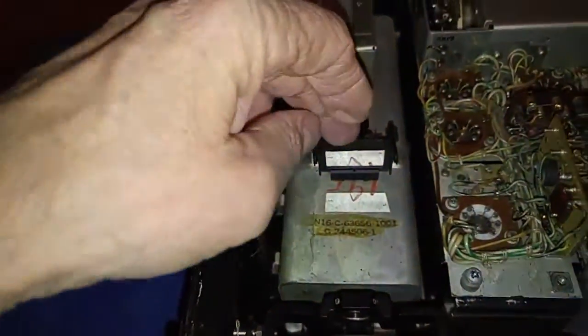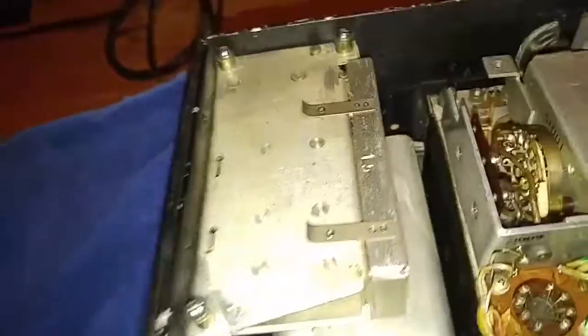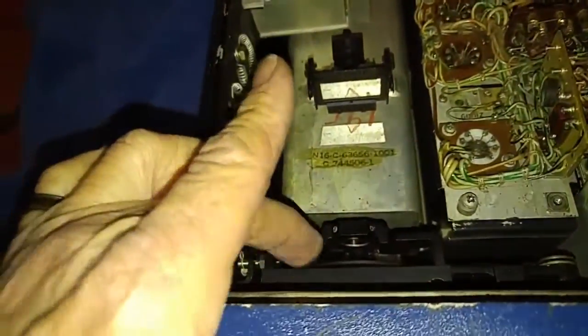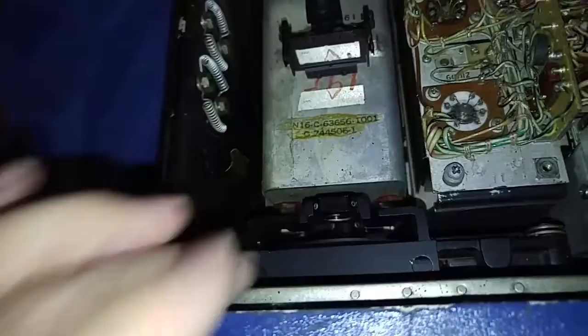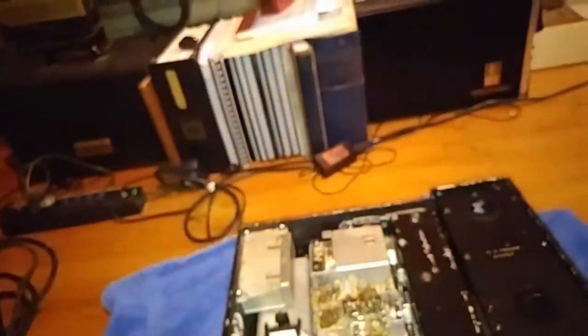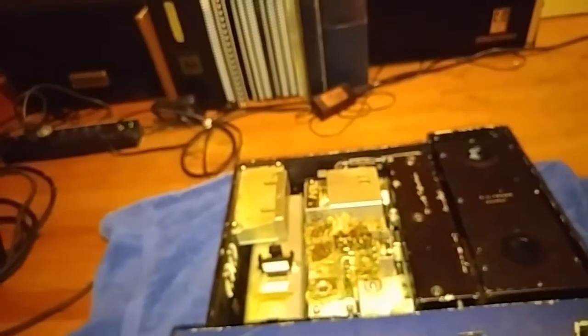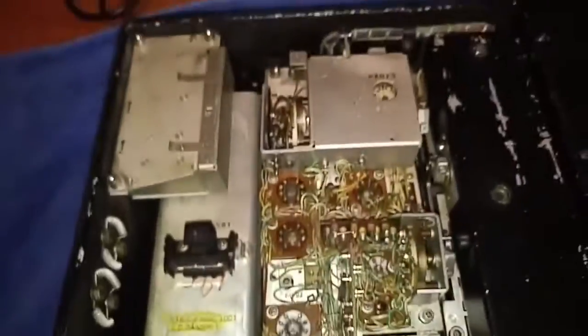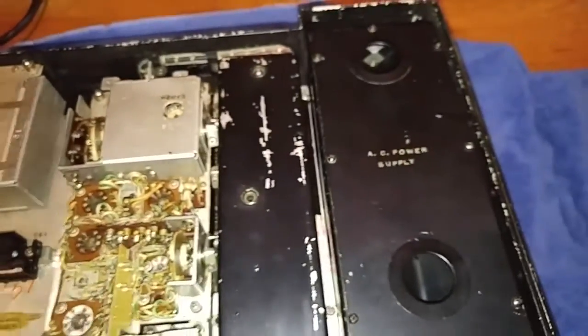Yeah, here's the mirror. And oh, well, yeah, that's the mirror, and I guess that shows and projects the magnification through this disc here, going to the screen. I should read up on that. You all can look it up on the internet. But it's an interesting set.